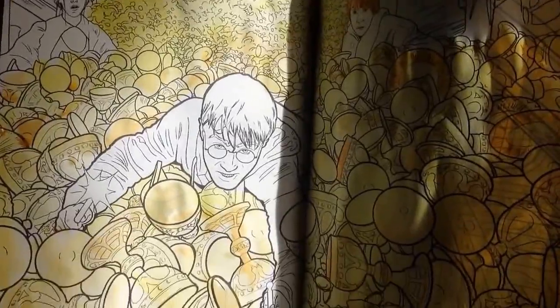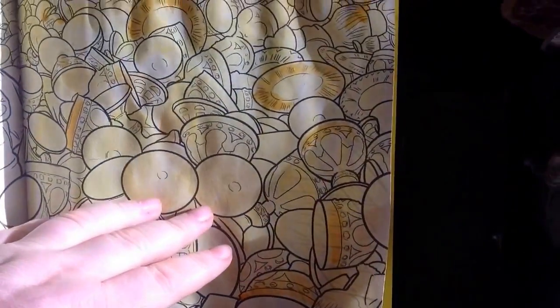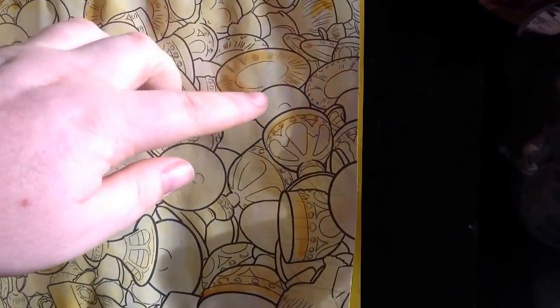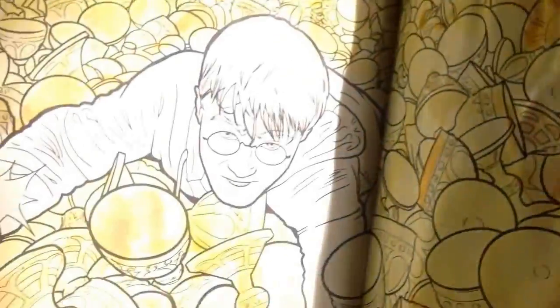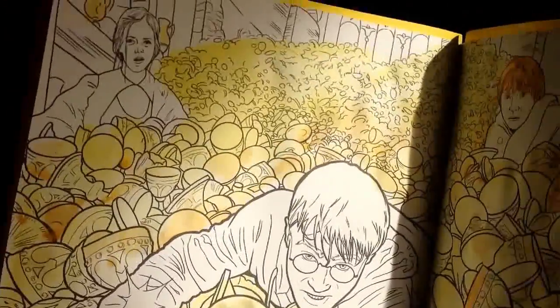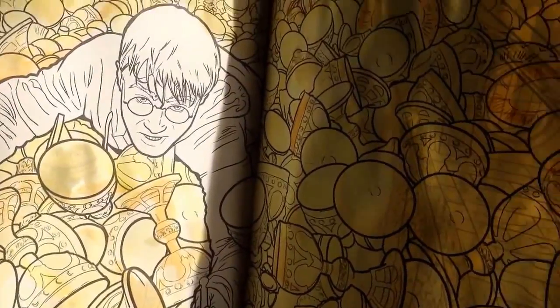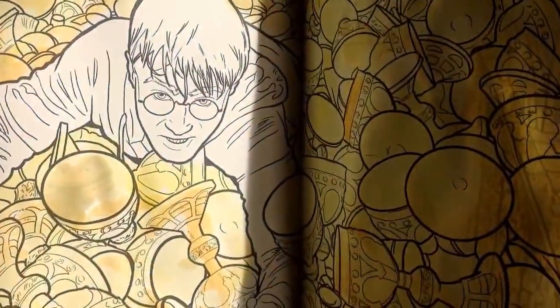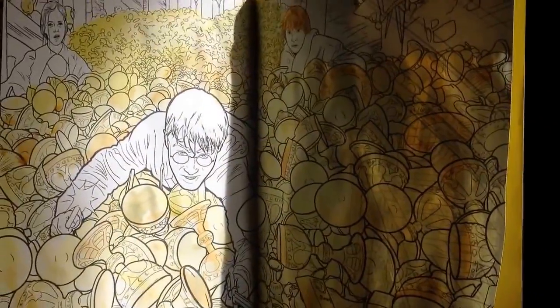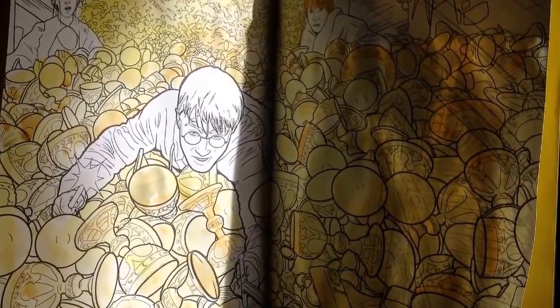Now I've kind of got the background color in, as you can see. Let's see if I can get a picture. There we go. You can see the different shades of the oranges and the yellows. And then after this dries, which is still wet, I can go back in with colored pencil or marker and add in more detail. So, but that's, in a nutshell, how to do a watercolor wash onto your adult coloring book.